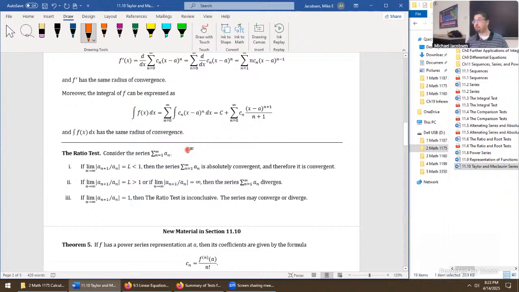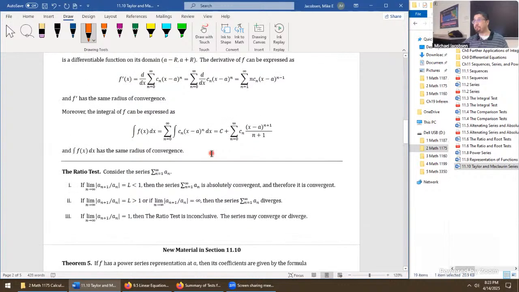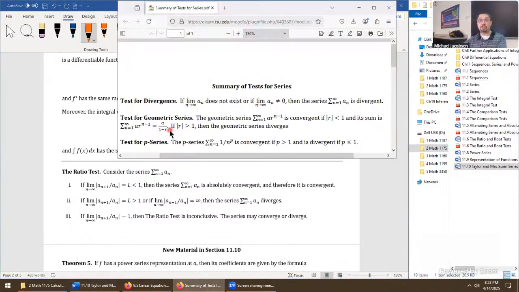It is a huge tool in this section because this time, when we go to actually represent something as a power series, we actually have to use the ratio test. Since we're not going to be directly calling geometric series any longer in this section, unless we just find out it works, which would be a rare problem.